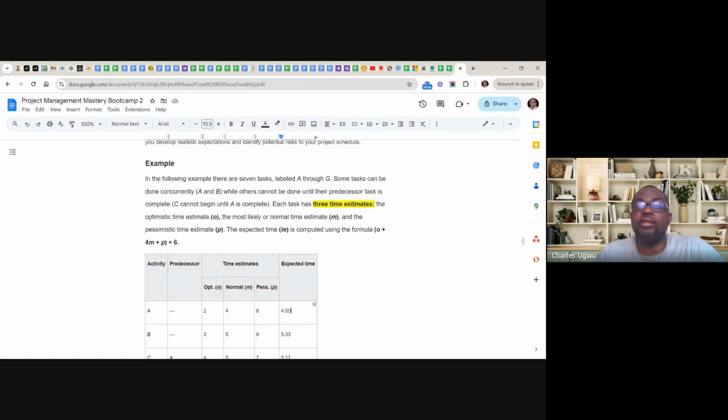The formula is: the expected time is called TE. So TE is equal to (O + 4M + P) divided by 6.